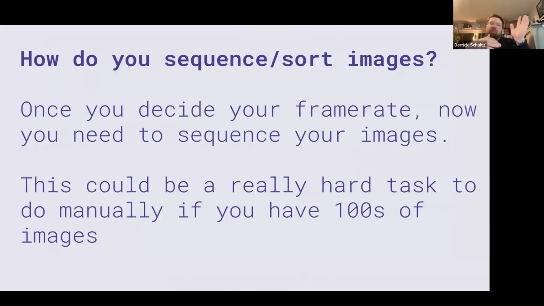So we've talked a little bit about how you could play with frame rates, even just thinking of a consistent frame rate, but how do you actually sequence your images? For those of us making stuff in Midjourney, you might have said, oh, it'd be nice to have this image next to this image. And if you only generate 40 or 50 images, maybe you go in and manually choose, okay, this one first, this one second, this one third, that sort of thing.